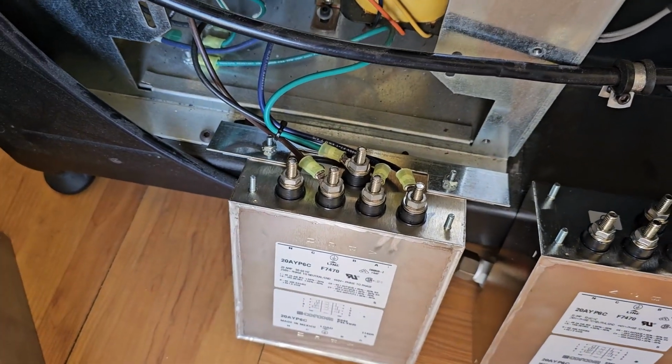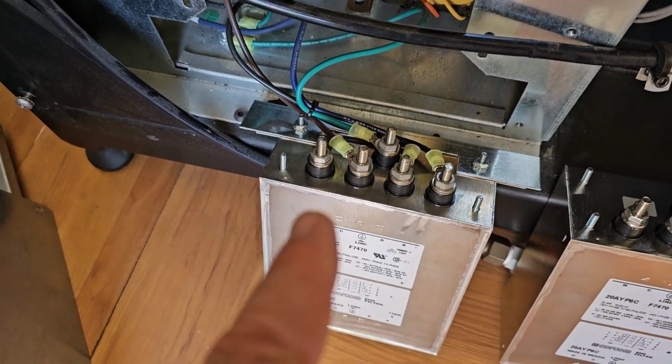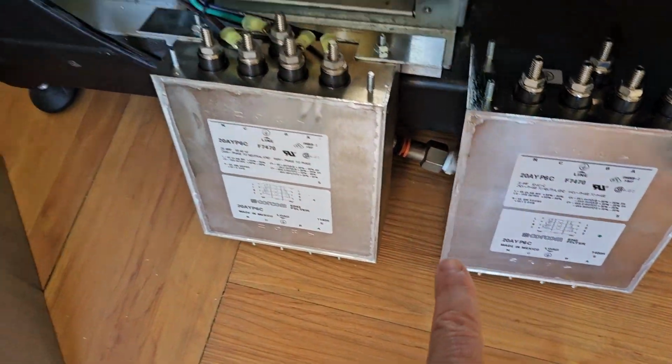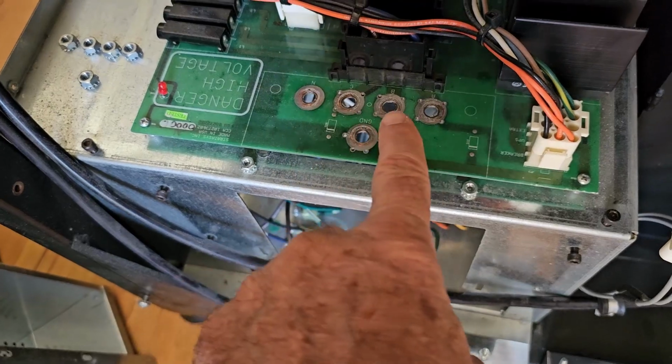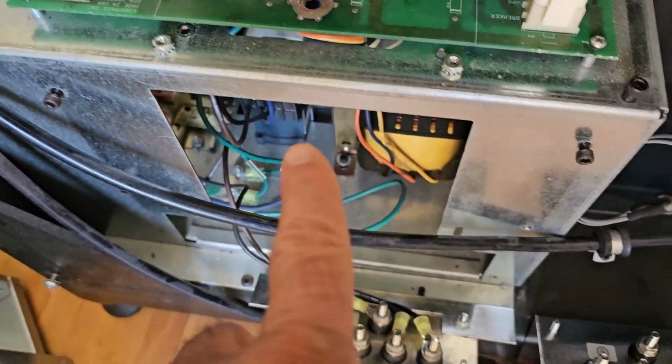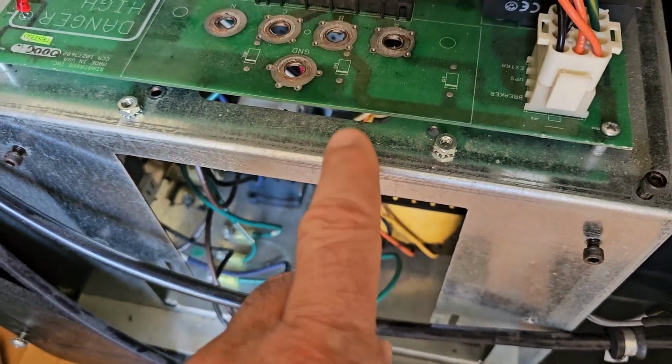Then what I'll do is put that in, flip it up, because the connections are on this other side here that come through the terminals that come through the PC board here. And there's a couple of nuts that screw to this once it's through the housing here. Okay, so not a terribly difficult job. Shouldn't take any more than 10 or 15 minutes to put that in there and get it back in the machine. Then maybe after lunch we'll turn it on, see if we can get it to work.